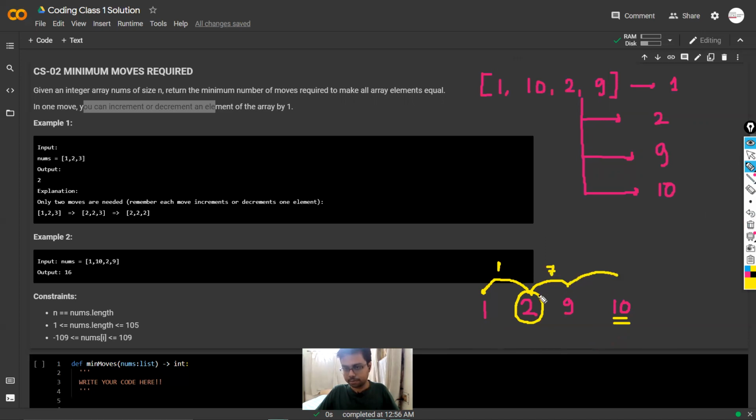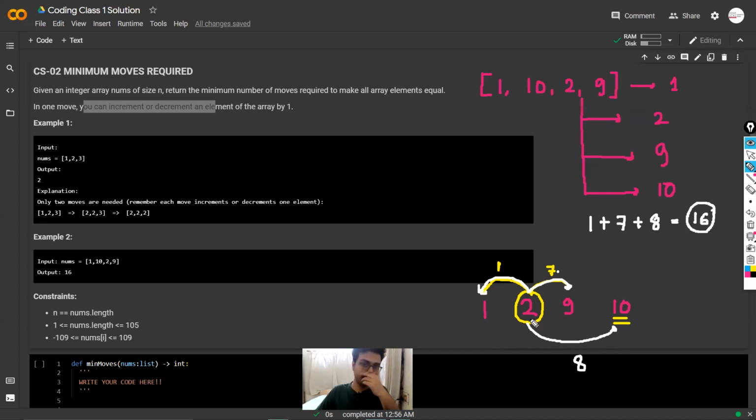And from 2 to 10, we will require 8 steps. Fine? You're understanding me? From 2 to 1, you require 1 step. From 2 to 9, you require 7 steps. And 2 to 10, you require 8 steps. So the total number of steps required is 1 plus 7 plus 8, that is equal to 16 steps.